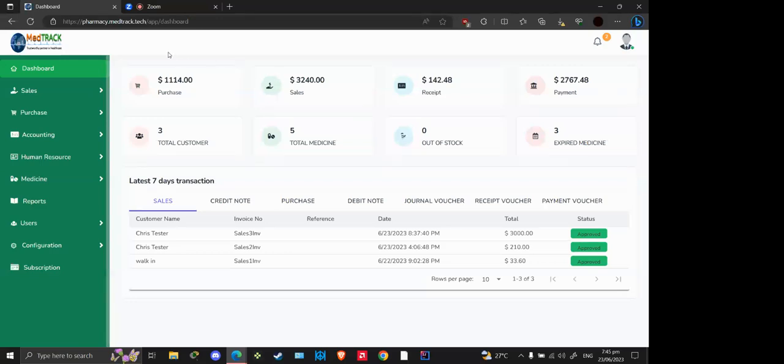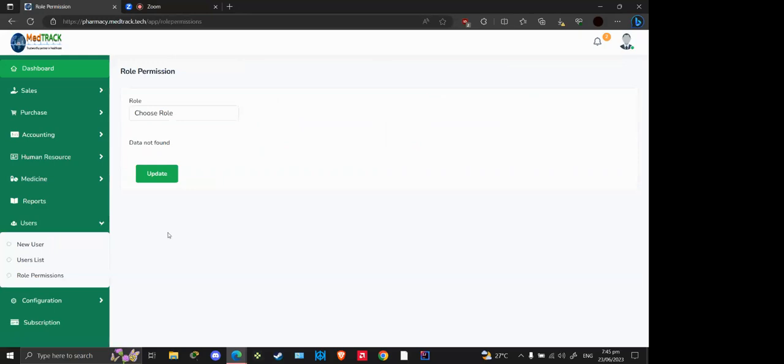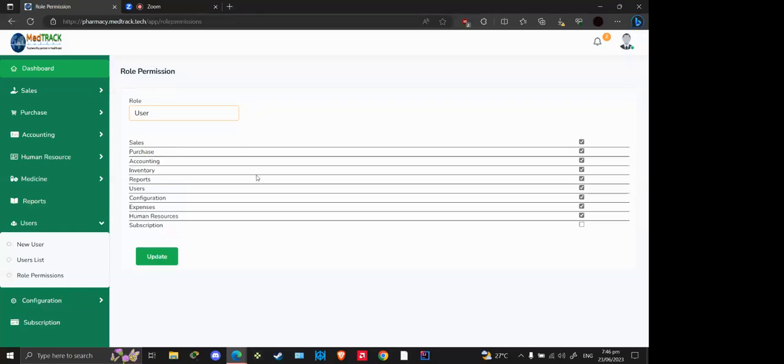So to begin, I would first like to talk about the users section. This would be more focused for the owner of the company or those who have admin privileges. Now, what you could be able to do here is that you'll have different roles. Here in the drop-down menu, you'll see that you have the admin, the user, sales, purchase, and super admin. Now, as an example, I'll just use user here. And once you have access to this page, there are different categories, as you can see here on the left, which you'll be able to access.